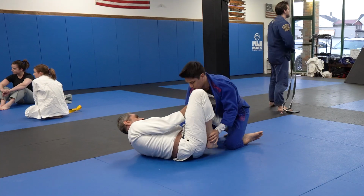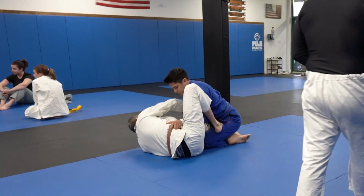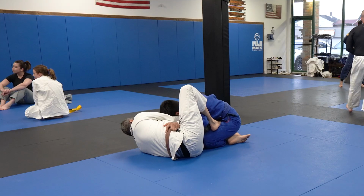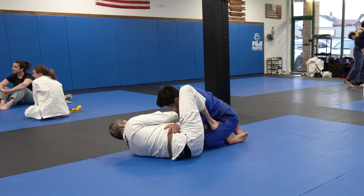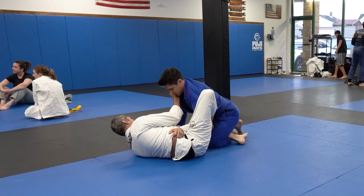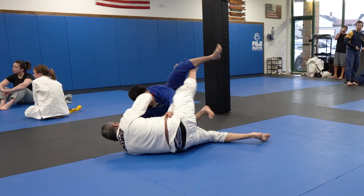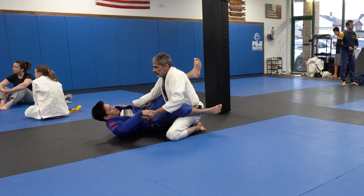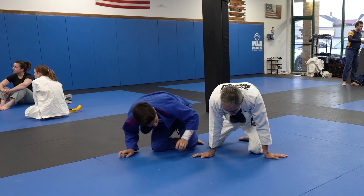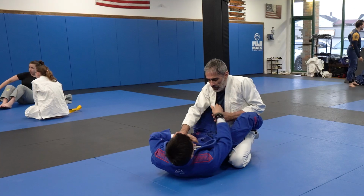That was a great passing sequence. If you want, you got to watch that again. And you can also see the way I retain guard. I think gi is very technical at times. No gi is technical because if you're not perfectly technical, you're going to lose control. But gi is technical because there's so many forms of control that counter each other. So there I was able to control his arm and get my typical butterfly sweep. As you could see, I did it kind of like in slow motion. I didn't explode into it.